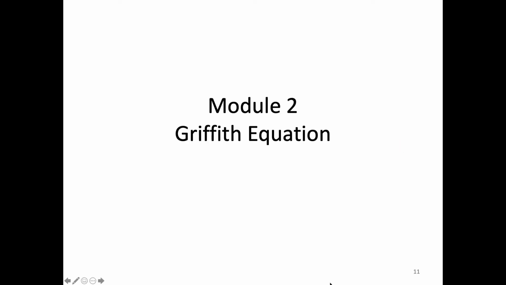All right. So now that we've talked a little bit about theoretical strength and what happens when you have a flaw in a material, I want to look at a person called Griffith and his approach to how he dealt with the presence of the flaw and the fracture of the material.